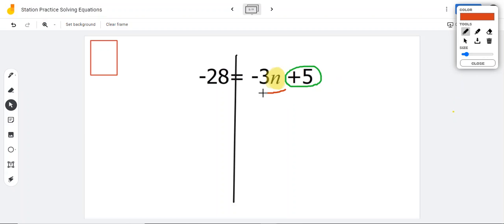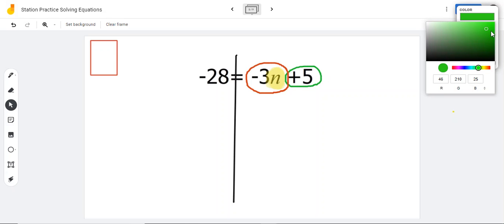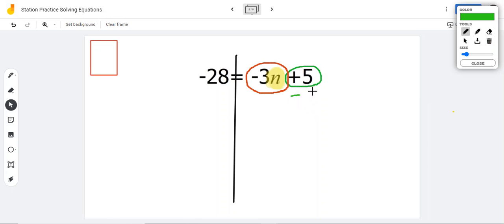There we go. So, I need to get rid of that plus 5 and this negative 3 times n. All right? So, we're going to solve this just like normal. We have to get rid of the plus or minus part first. Opposite order of operations, right? So I have a plus 5. When I see a plus 5, the opposite of a plus 5 is a minus 5. So our first step is to get rid of the 5, the addition, by doing subtraction.